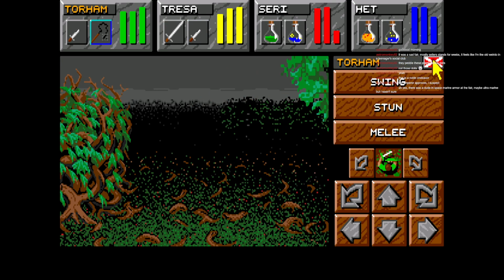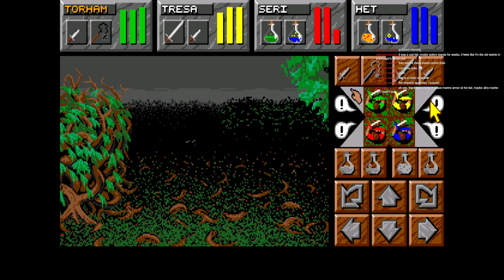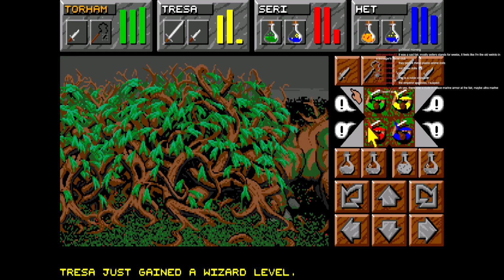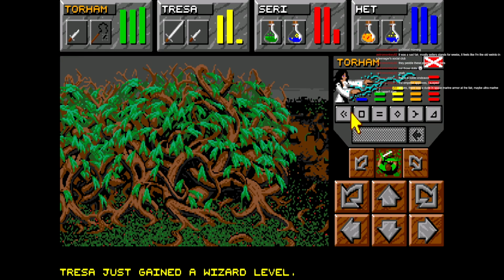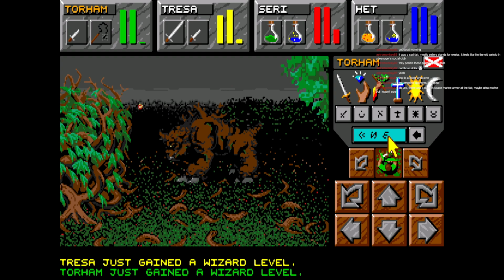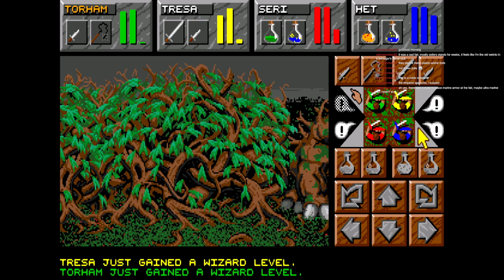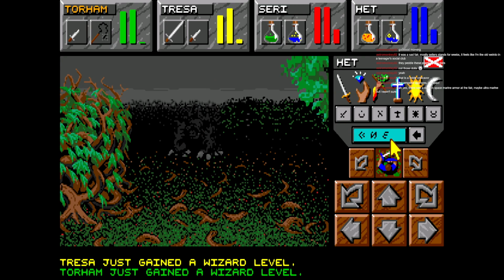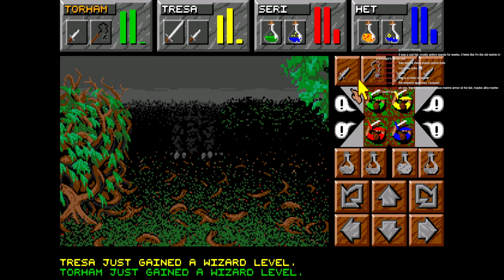Okay. Can we cast a fireball, maybe? No, but tries again the wizard rival, which is awesome. Oran gained a wizard. Nope.